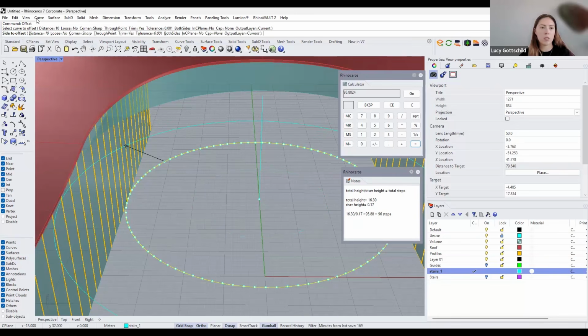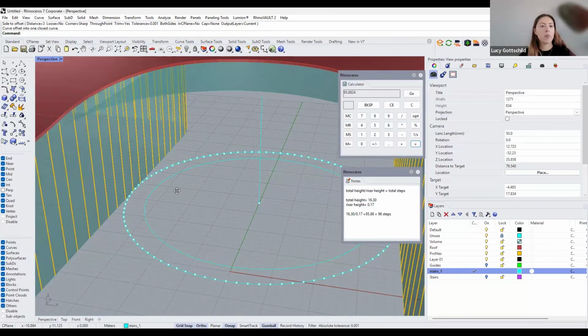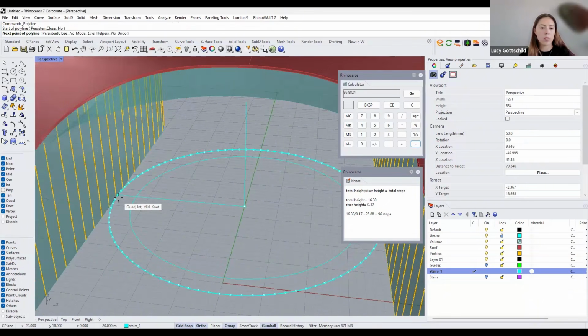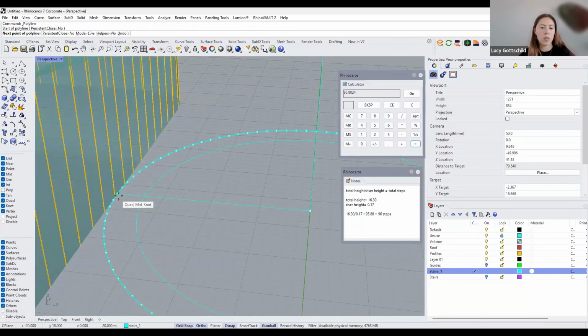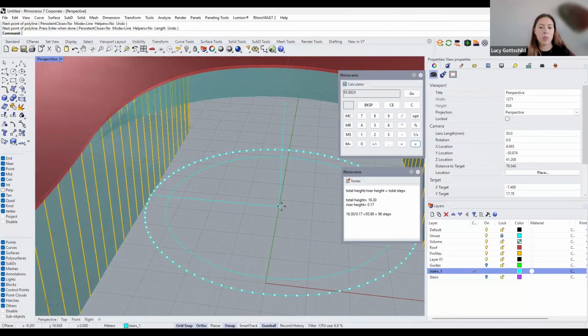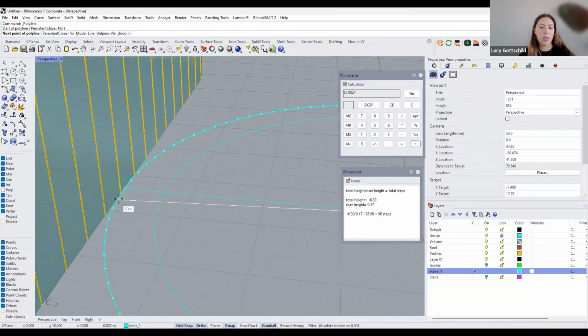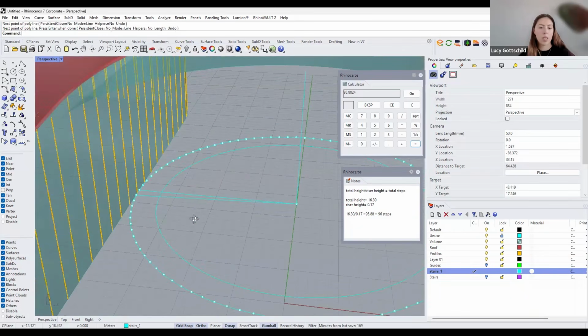Here I have a distance of 10, but of course I don't want my steps to be 10 meters wide. I will click on there and maybe I will do something like 3. And now I will draw a line from the center point to where I want my stair to start, which in this case would be this point right here. Press enter, and I will draw another line to the next point.